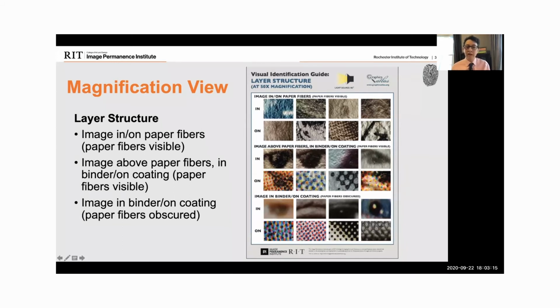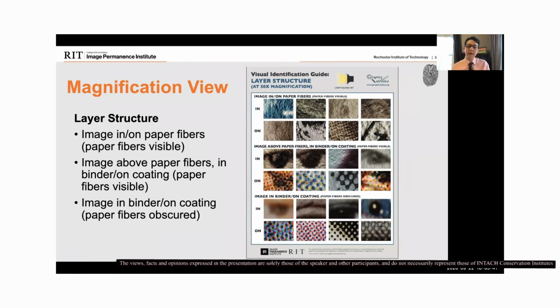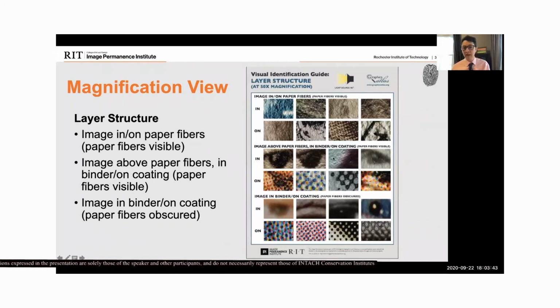With objects that are ink on paper, again, you'll often see a distinctive pattern, but you'll also see that the image kind of rests on top of the paper fibers and it looks sort of inky. For a two-layer structure, we can see the paper fibers, not as well as with a one-layer structure, but we can definitely see them. But we can see that they're sort of coated with something. And we can also see that the image kind of floats slightly above the paper fibers. This can be difficult to perceive and it takes practice.